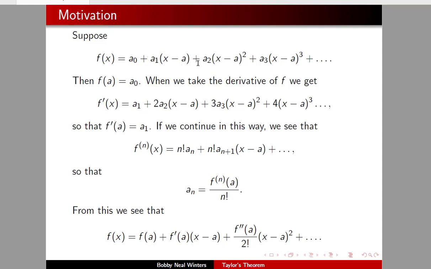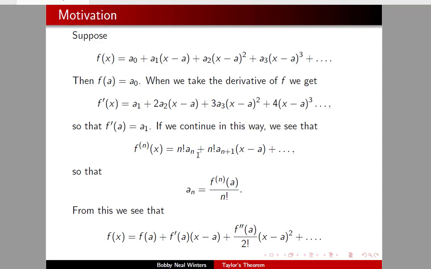So first off, let's suppose we have a function f that's just expressed as a power series: a0 plus a1 times (x minus a) plus a2 (x minus a) squared plus a3 (x minus a) cubed. If we evaluate that with x equal to a, these higher order terms fall out and we're left with a0 being equal to f of a. Now we take the derivative of f, pretending that we can take it term by term. In that case, we've got f prime of x is equal to a1 plus 2 times a2 times (x minus a), etc. So if we again let x be equal to a, we get f prime of a is equal to a1.